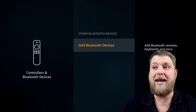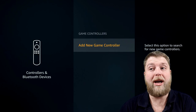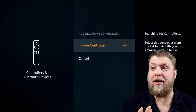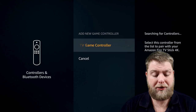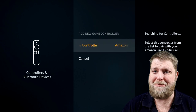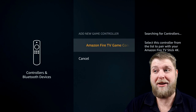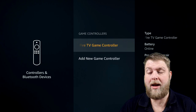So I'll click on back again, and then click on Game Controllers, Add New Game Controller, and see if we can find it in here. Right, so I did go into Add New Game Controller, and it came up with Amazon Fire TV Game Controller. It doesn't usually come up as this. It usually comes up as Wireless Gamepad. But I'm going to try it like this, so I'm going to hit that. And it's going to pair into the controller. And then there you go.